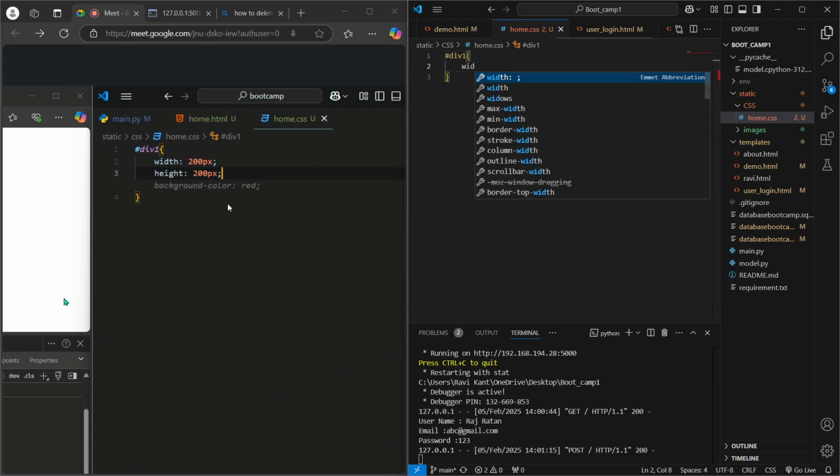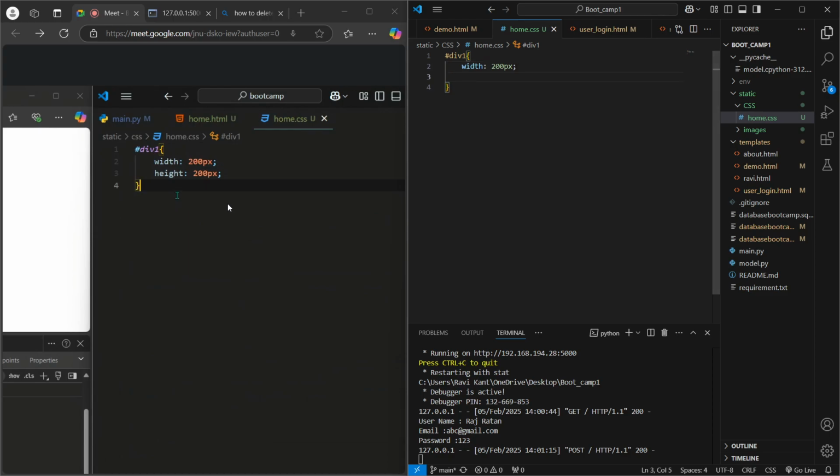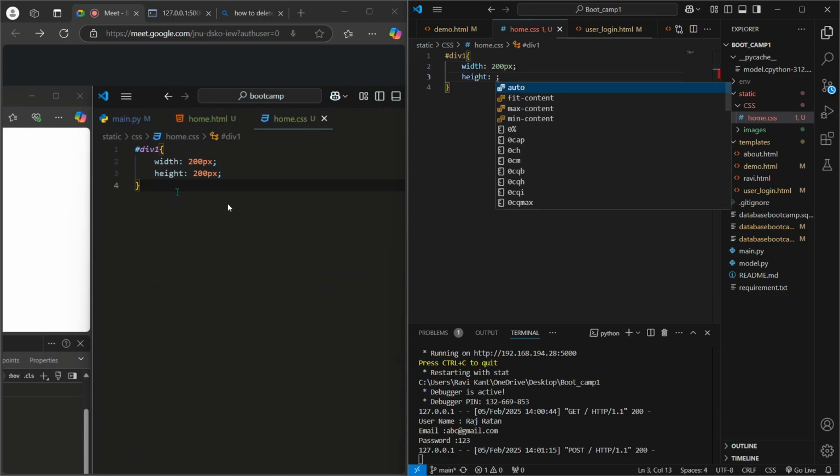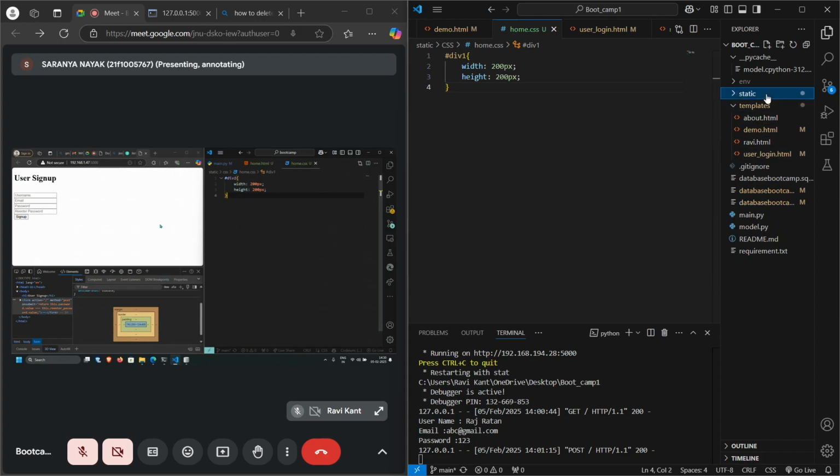Can you tell me one more thing? Like this pixel thing, what is the dimension of a pixel? Pixel itself is a unit. Yeah, correct. Like, what is the total width of a computer screen? Let's say, for example, you see this white screen over here to here. The length of this white screen is going to be measured in terms of how many pixels are making this white screen.